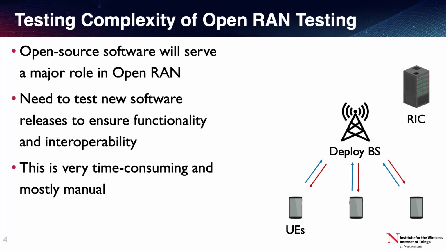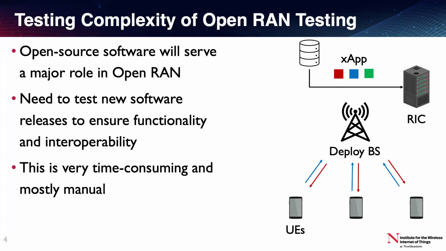So you deploy a RIC, a RAN Intelligent Controller, on some other servers, and you connect it to your base station. And then you deploy some applications like xApps on the near-real-time RIC, and you interface the xApps with the base station to get real-time data from the RAN. So for example, key performance measurements. And then based on this, you enforce some control on the RAN. And this is really an oversimplification of the whole testing process.